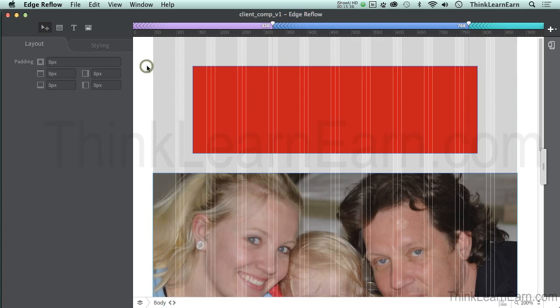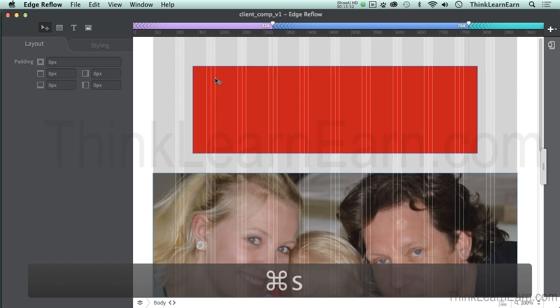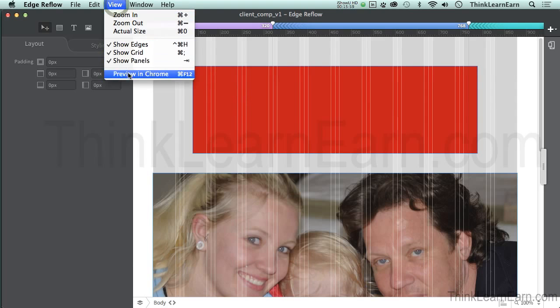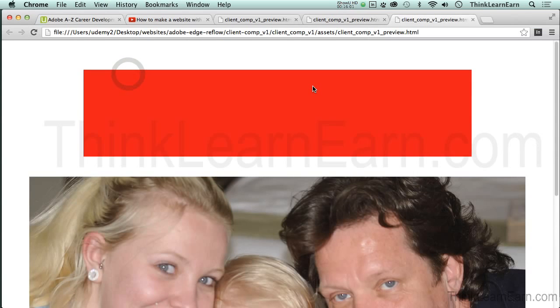So again, the way that this program thinks here is it's going to create div tags for you, and it's going to write the code for you, the HTML code, plus the media query code needed to basically build these files. So let's go and open this up inside of Dreamweaver, and I will share with you the files that are created. Now, what you need to understand is if you want the most current version of that HTML written, you do have to go and preview that inside of your Chrome browser. So that gives the most current version to that updated version of the Adobe Reflow application.